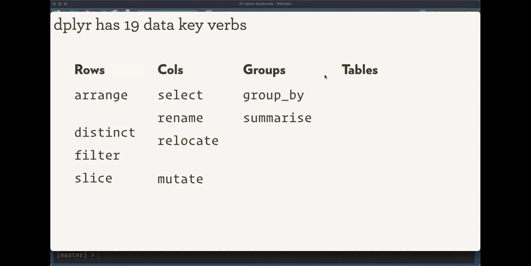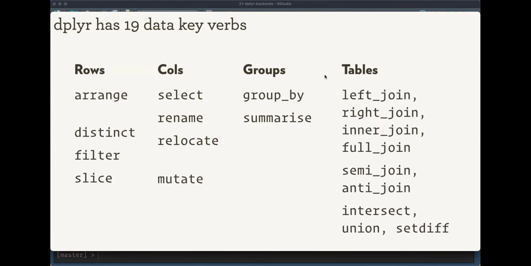Then we've got functions that work with groups. Mostly these are group by and summarize, allowing you to group your data up into chunks of rows, and then to summarize each group into a smaller subset of rows with new summary statistics. And then for most analyses, you can't work with just a single table of data, so dplyr also has verbs that work with multiple tables of data at once. So these are the joins that you might be familiar with from SQL, left joins and right joins and so on. Semi-joins and anti-joins, which are about matching rows, and then the various set operations of finding intersections or unions of data frames.